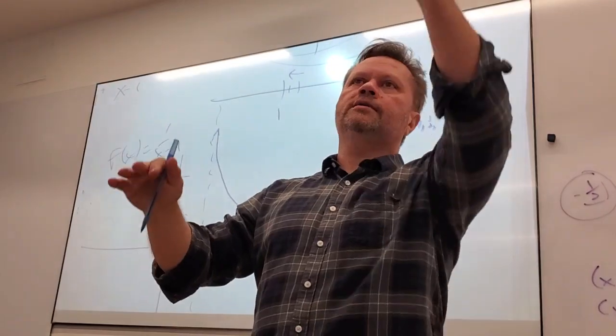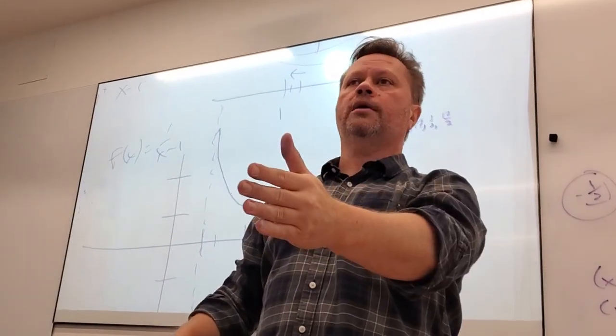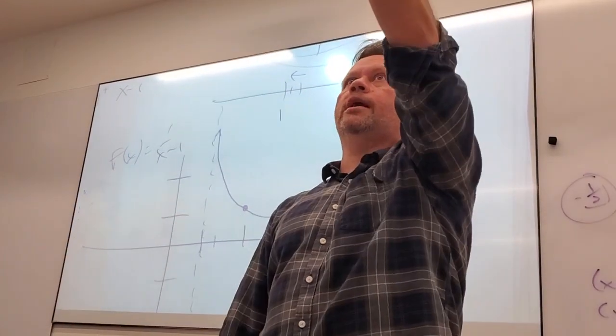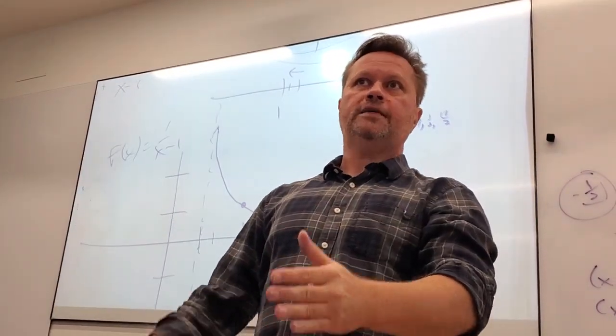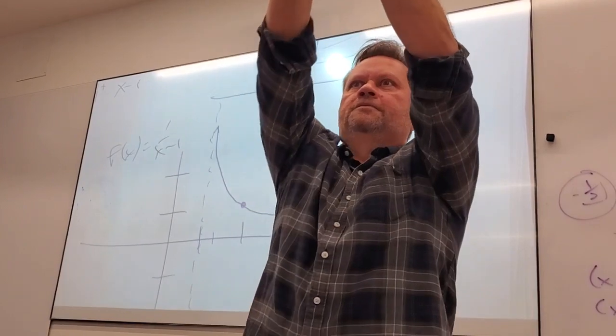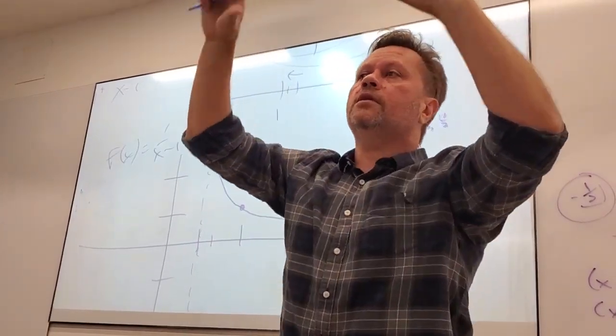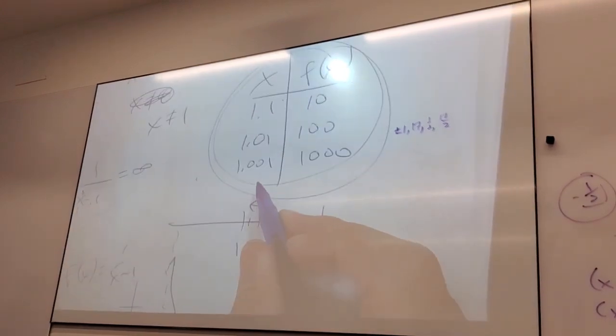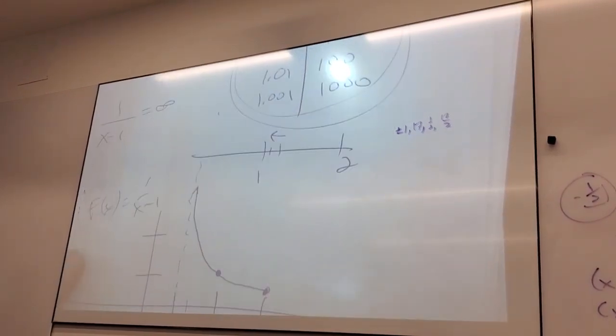So all that line says, you could draw it without knowing exactly what's happening there. You just draw it knowing something weird is going to happen there. In this case, it slams up against it. And again, you could see the concrete reason why, because as I put numbers closer and closer to 1, the output gets really stupid big.